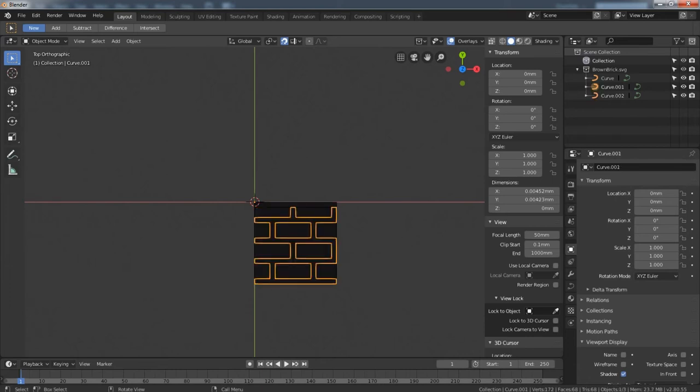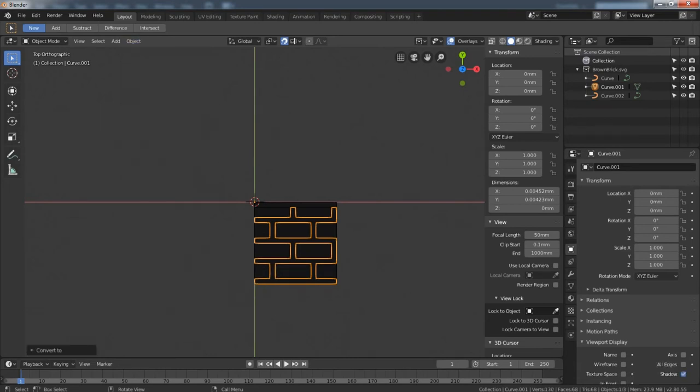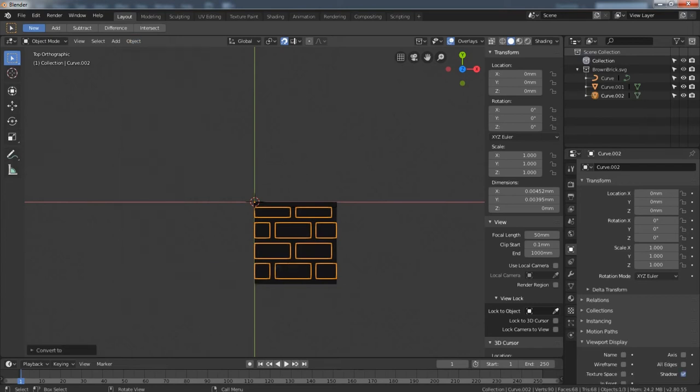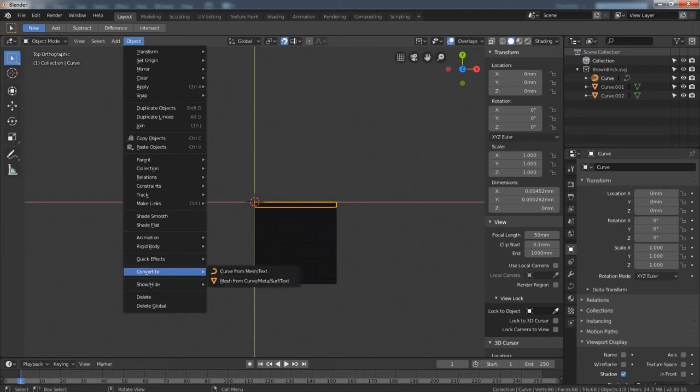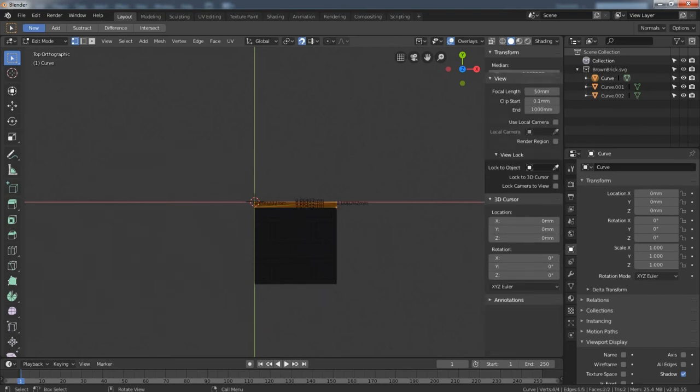Okay, so what I have to do first is I have to transform each one of these separate mesh objects into meshes, or curves into meshes. Okay, so you have this, convert, mesh, and there's this one here, convert to mesh. And so for each one of these now, I'll go into edit mode.